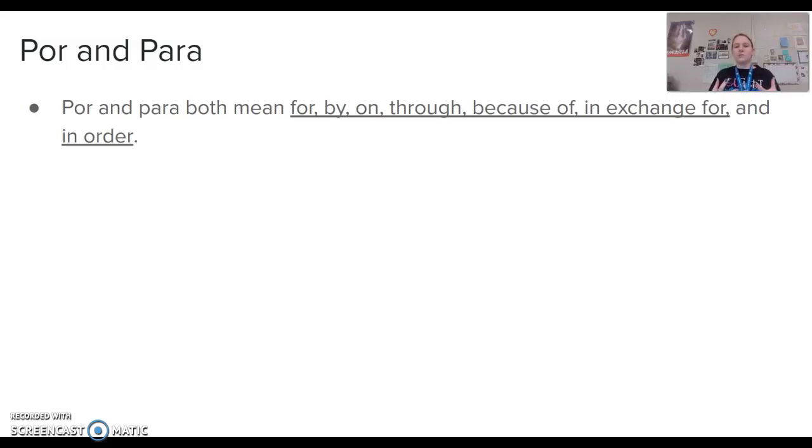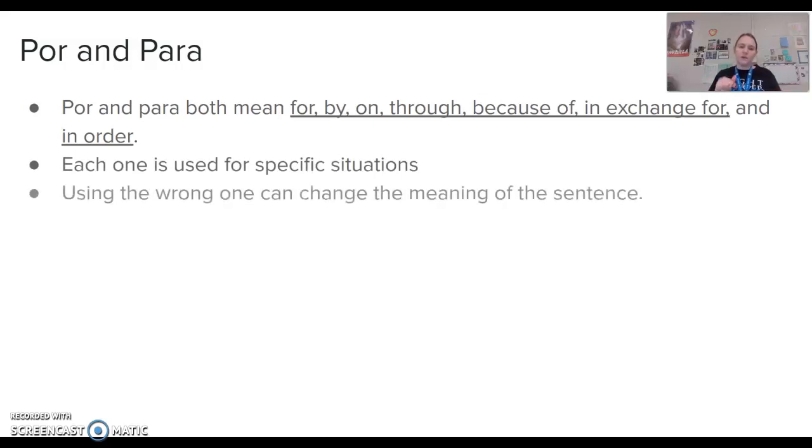Or they're typically used for those things. You use them for specific situations, and using the wrong one can change the meaning of the sentence. It could still be grammatically correct, but it could mean something different than what you're intending it to mean. So we have to be careful with that.